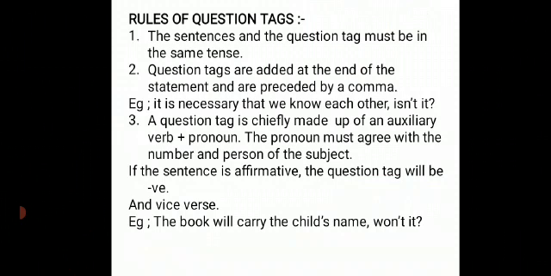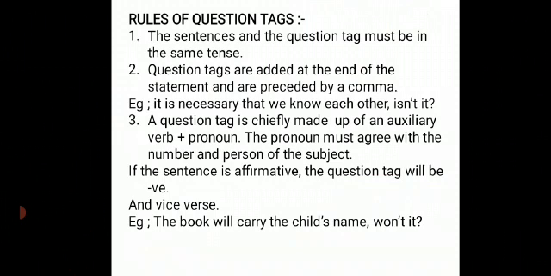Second rule is question tags are added at the end of the statement and are preceded by a comma. Means first the statement will be given, then you have to add the question tag. So you will give a comma after the statement and then you will ask the question. So this is the way to tag a question. Now, for example, it is necessary that we know each other, isn't it? Because this is a positive statement, your question will be, isn't it?